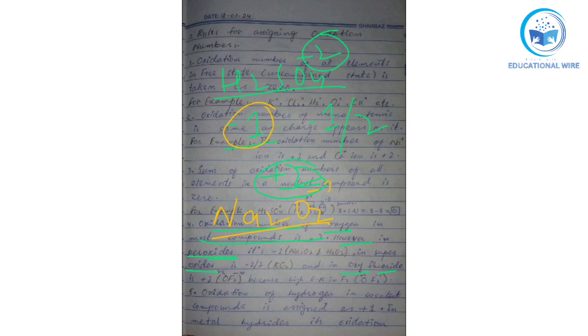As we know that it's a peroxide, so here we will use -1. Two ones are 2, and sodium having +1, so 2 minus 2 remains 0. It remains the same. So this is the method to do this. We have to remember that the oxidation number of oxygen in a peroxide is -1.